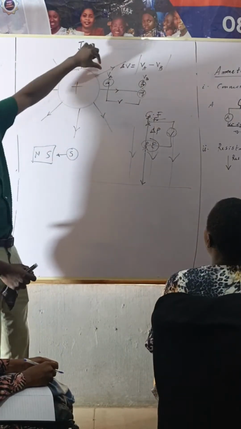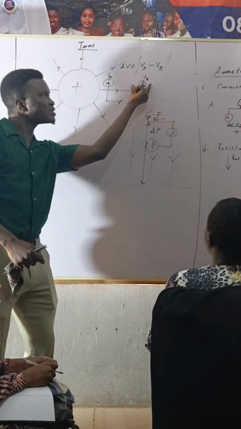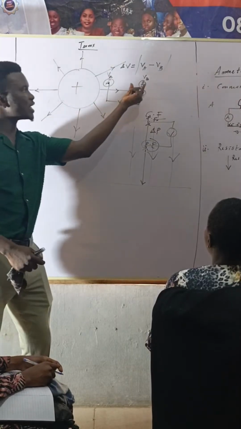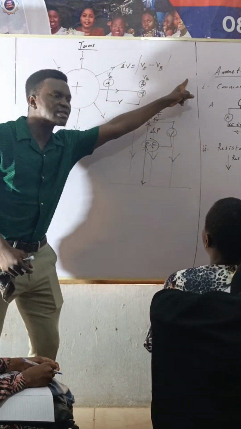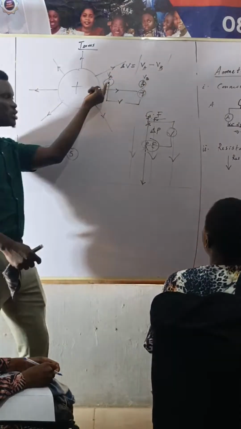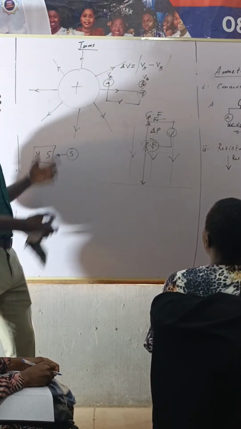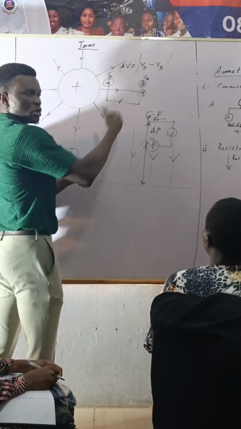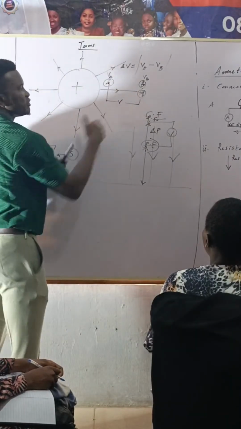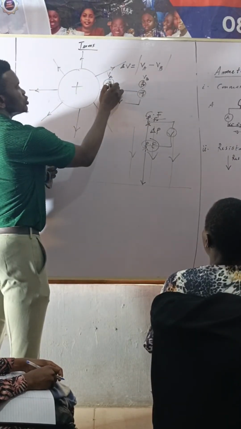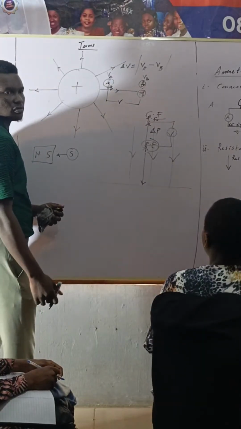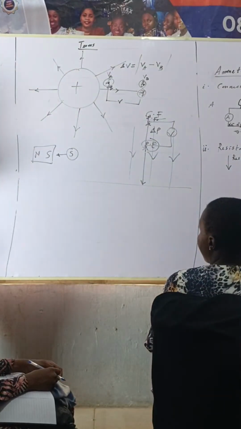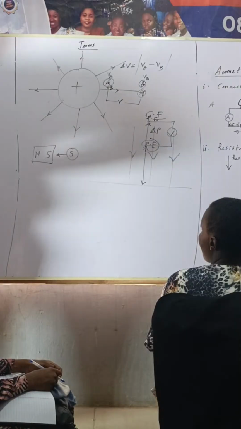So now, at this level there's a higher potential, at this level there's a lower potential. So that question I asked you, if you go back to it now, when you are taking a charge from infinity or from any point to another point, you are doing work against the field. As I'm taking it up, I'm doing work against the field. So when I let go, the field will work on itself. If I let this positive now go, what do you think the field will do? To send it back. That work I'm doing here, taking it up, is the work the battery is doing here. So the battery is the one pushing it, doing that work in the field.